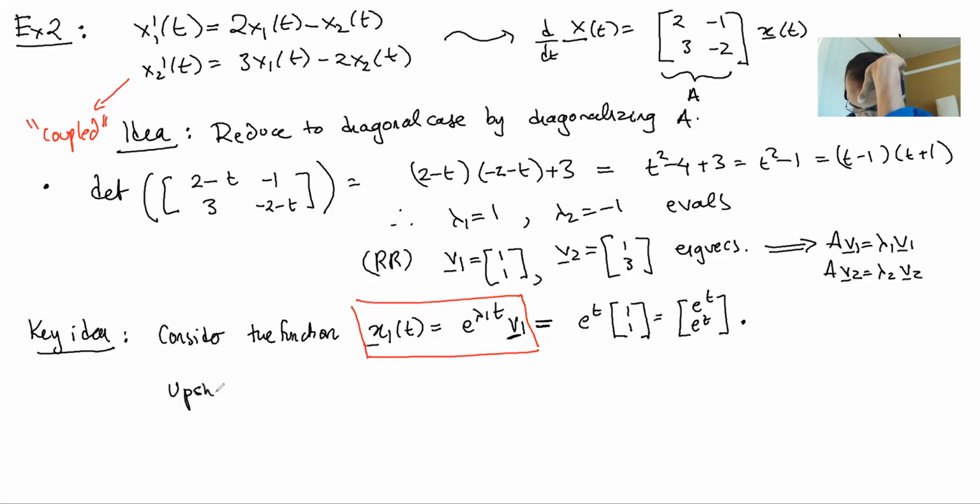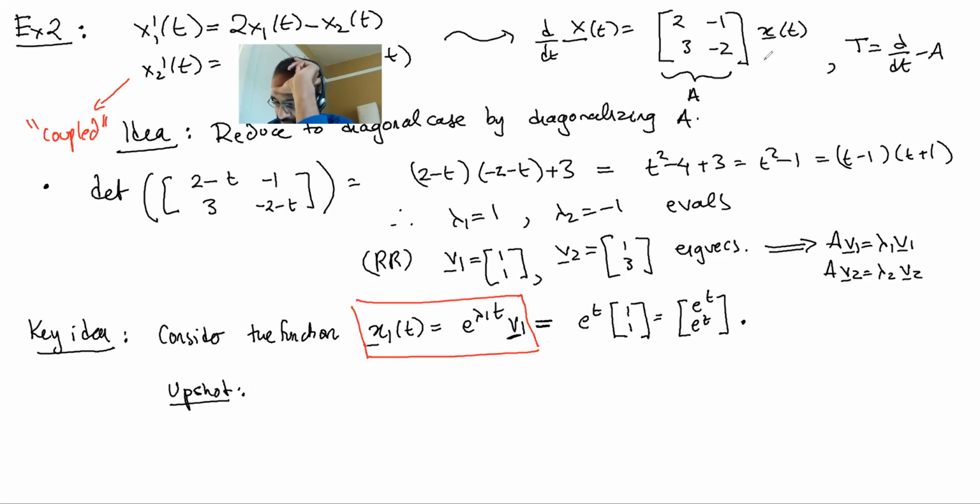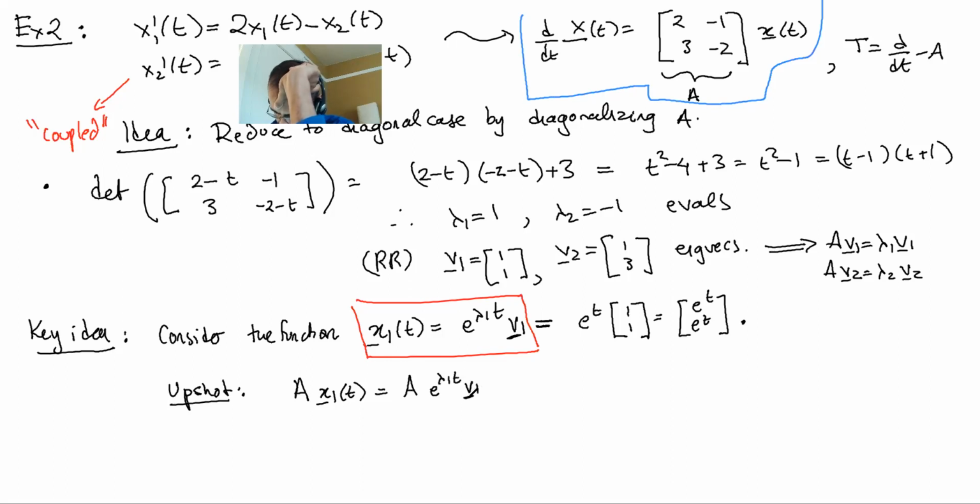So what's the upshot? The upshot is, well, the equation up here is Ax equals x prime of t, right? That's the equation we're trying to solve here. So let's see what happens. A of this x1 of t is A times e to the lambda 1 t v1, right? e to the lambda 1 t is just a number, and so now you have A v1. So what simplification can I do now? We can get rid of the A and just put in the eigenvalue there. Exactly. So this is what was special. Because of the eigenvector property of v1, this just becomes a number now. And that number is lambda 1. So this becomes lambda 1 e to the lambda 1 t v1.